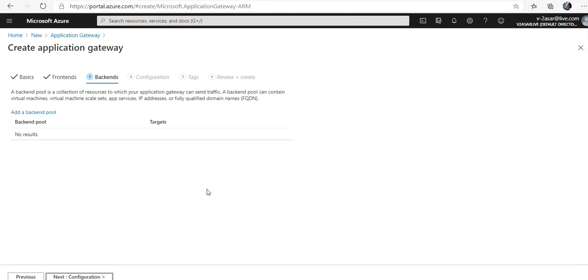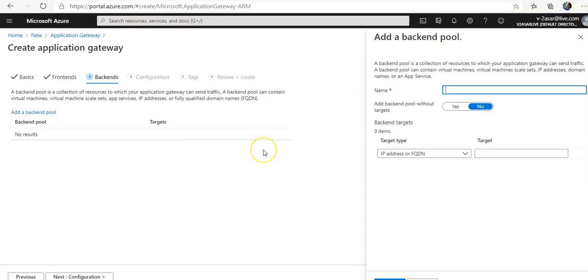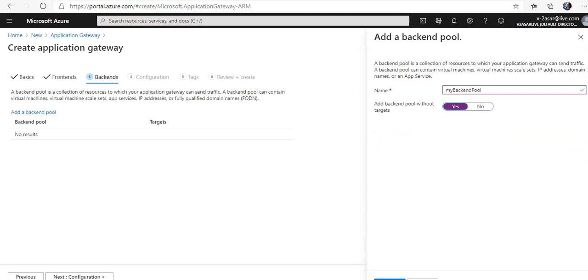And on the backend tab, you click on add a backend pool. You give it a name as my backend pool. Right, add backend pool without targets. Yes.